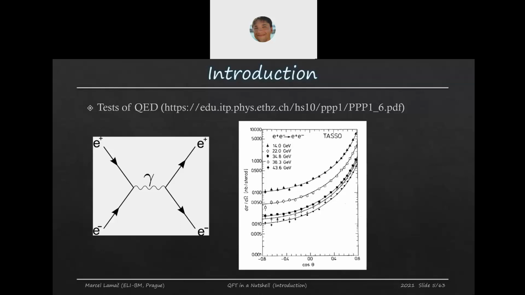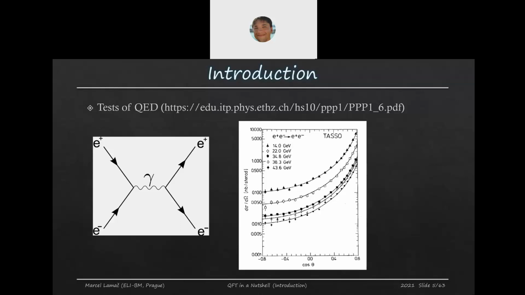This Feynman diagram is one of the Feynman diagrams that are related to the calculation of the process where an electron and positron collide, they scatter somehow, and they deflect with some different energy under some angle. This can all be calculated in the context of quantum field theory, specifically QED. On the right-hand side, we see the differential cross-section, which is basically something like the probability that one of the particles will deflect under some angle with some energy.